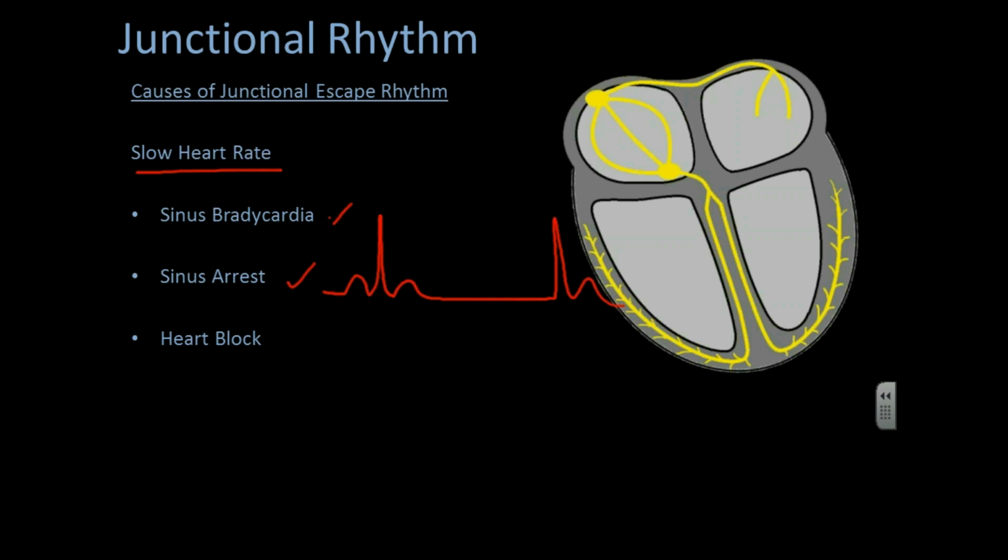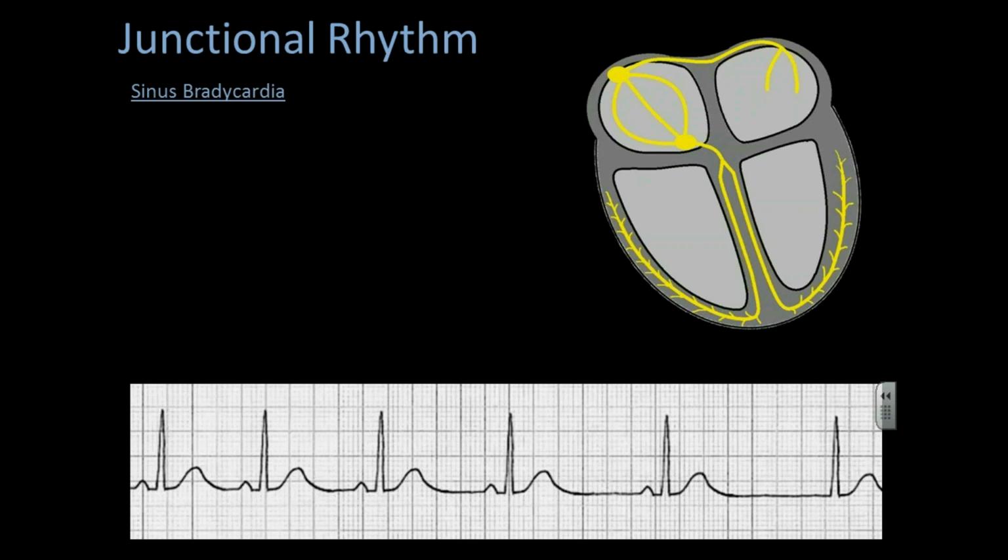And heart block. We haven't talked about this, but if there is a block in conduction through the AV node, then the bundle of His can pace the heart and take over. But we're not going to go into that right now. Okay, let's talk about sinus bradycardia just for a minute and look at this example strip. You can take a look at it and just see what you think. Just analyze it, using the characteristics we've learned.